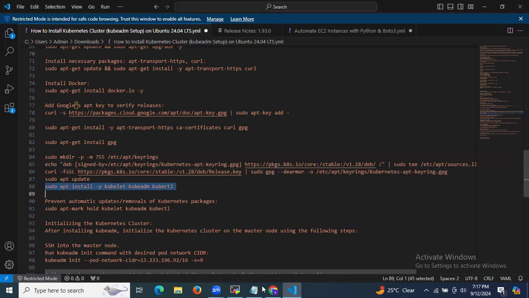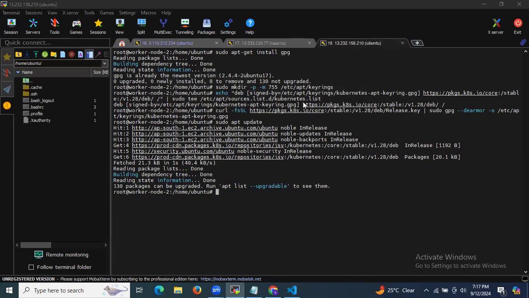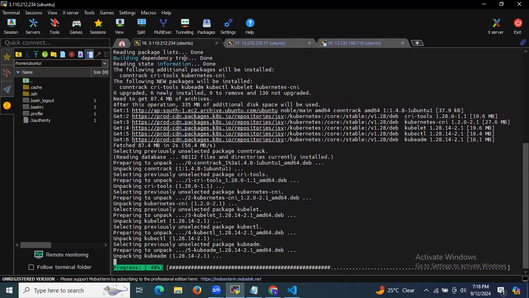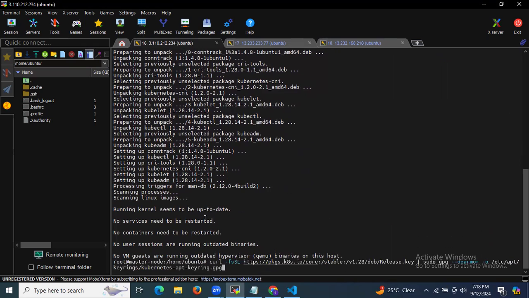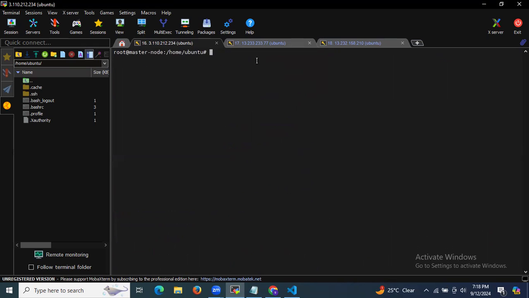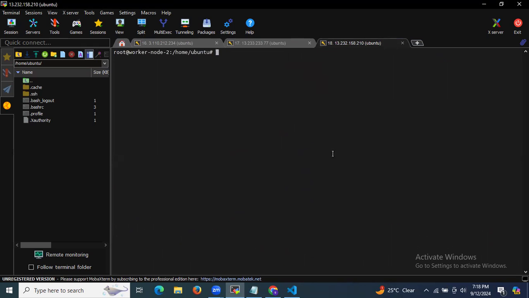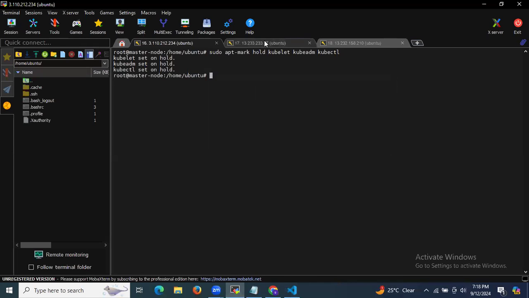So let's run this command on these 3 nodes. It's done for the master node, it's done for worker node first, and it's done for worker node second. Now prevent automatic updates and removal of Kubernetes packages. If you want, you can run this. I'm going to run this on the 3 nodes.